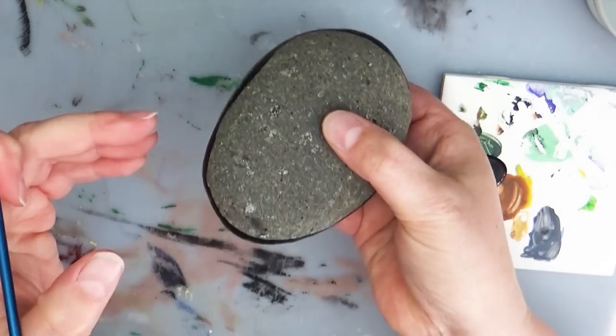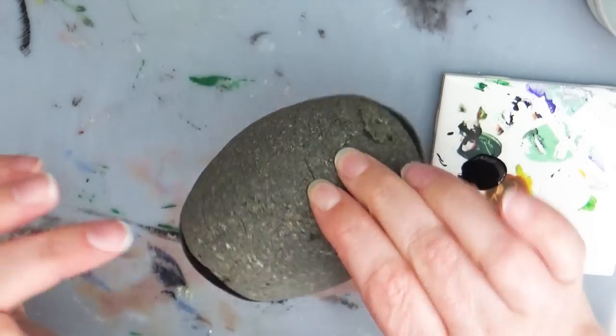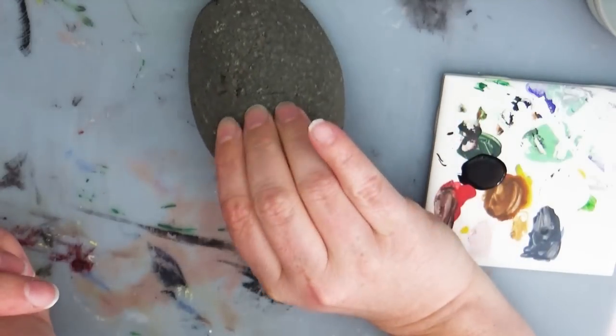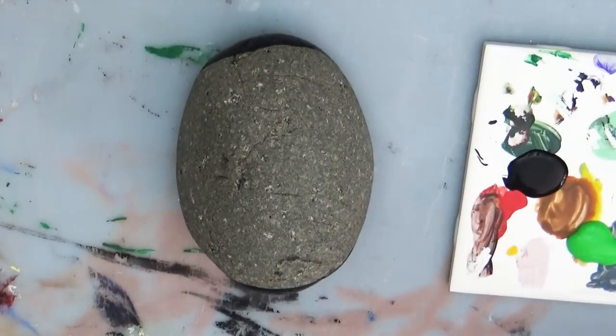So there's the underside there, the front, the back, and the top. So we'll let this dry for a second and then we'll start putting it on our green. Now, of course, you can paint your turtle to be any color you'd like. You could have a realistic turtle or a fun fantasy looking turtle. That's really up to you, so just have fun with that.